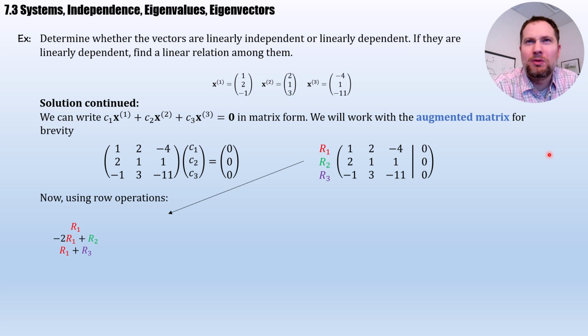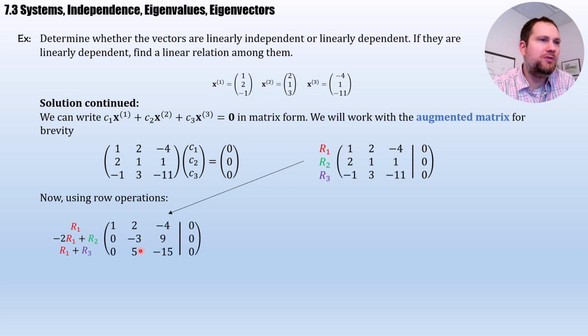Doesn't this comport with what you would have done if you were solving systems by elimination? You would multiply one equation by something so that when you add it to the other, a variable goes away. That's what we're doing here, right? So when you do that, verify that this is what you get in that second row. If you multiply this first row by -2 and add it to the second row, you end up canceling out the first terms. That first constant is going to be 0. And then, for example, here we get -2 times 2 is -4, plus 1 is -3, so -3, and so on.